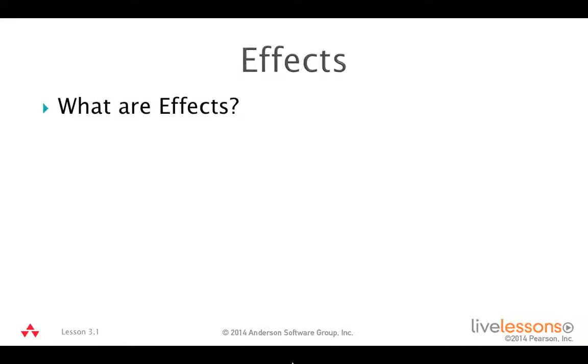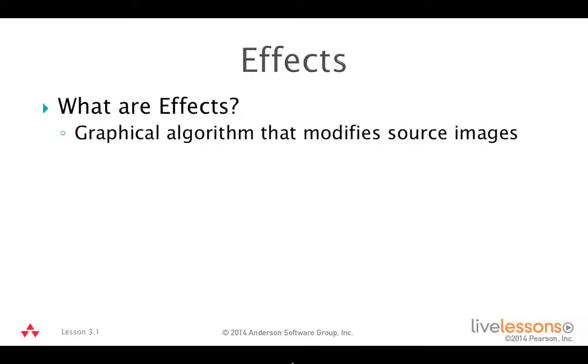So what exactly are effects? In JavaFX, an effect is a graphical algorithm that modifies a source image. To apply an effect, you set the effect property in the node class. Now you can apply an effect to almost anything in JavaFX, from a shape like a rectangle or circle, or a UI control like a button or text field. You can also apply effects to groups of nodes.